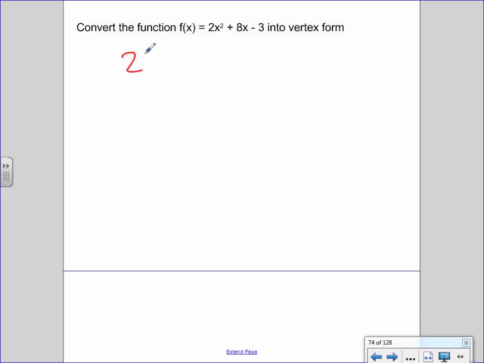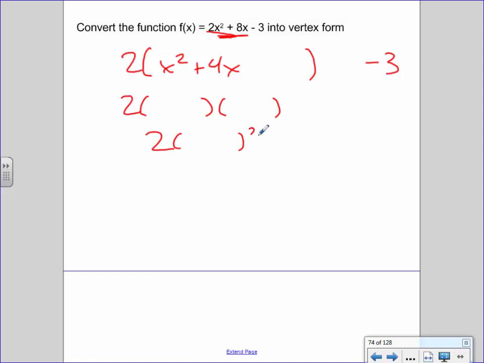It's going to go 2 bracket x squared plus 4x. I'm only going to factor the 2, though, out of the first 2 terms. You could try to factor out of the last term. I don't recommend it. It just makes it tougher. Only factor out of the first 2. And throw that minus 3 way over there. The only changes now are that we're still looking for this to break up into 2 pieces, so when we're done, that can be squared.